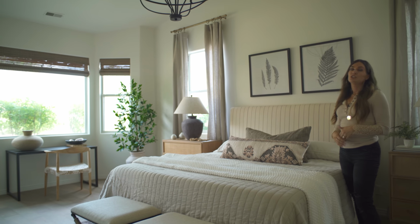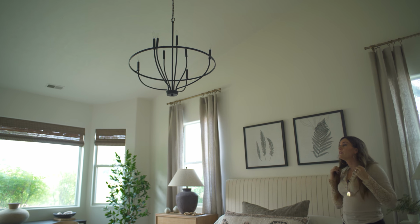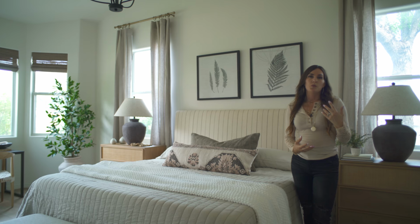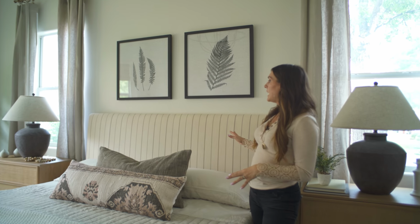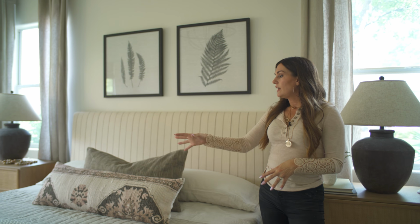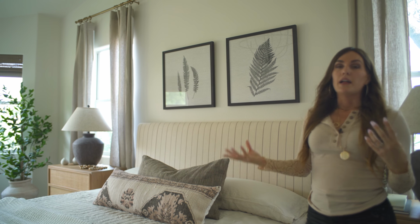We did the new light fixture, which is that matte black. I did mostly matte black through this house because I really wanted the high contrast, the modern feel, but still we kept it earthy and organic with these warmer neutrals, layers, like you'll see with the bedding, and then these little pops too, like the artwork with that black frame, so that we get a good balance of organic, natural with that modern, crisp edge. Cute nightstands, go check these out in the primary bedroom video.